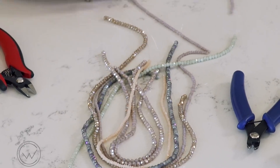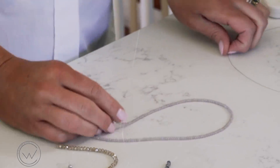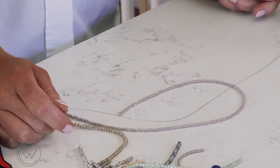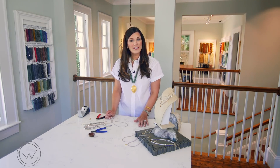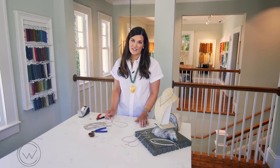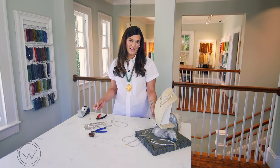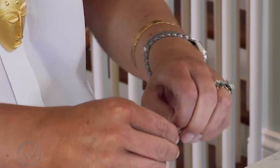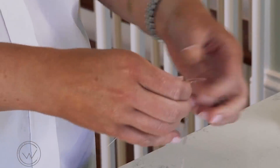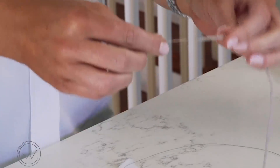I'm choosing these small lavender crystal beads and we'll cut a piece of our nylon coated stainless steel wire about 2 feet long, assuming that the finished length of our choker is going to be about 14 to 15 inches long for an adult. I put a little piece of tape at the end so the beads don't come off the other side, and we can go ahead and open up the end of our crystal strand, leaving that excess string on the end — it's going to make it easier to transfer the beads from string to wire.